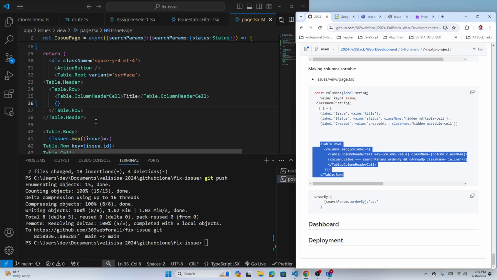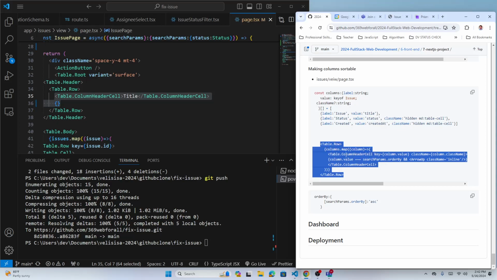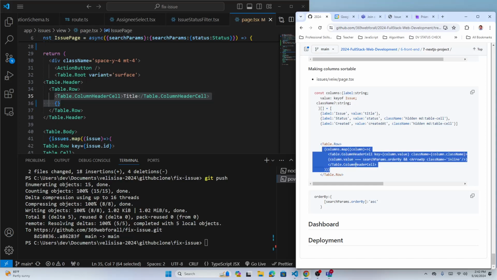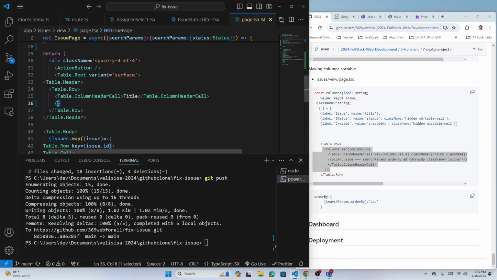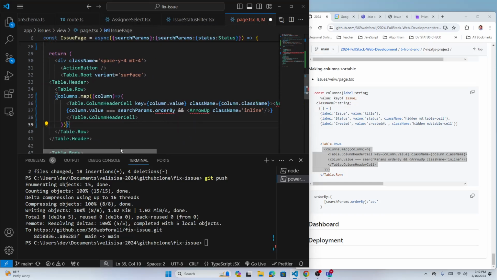Something is not correct. So table header on the top. Yeah, that is the header, then row. And inside the row, I'm displaying that. So I can write all that, but just copy this. So inside the, yeah, you're going to delete that and just put here, right? Okay, so here you have a row.